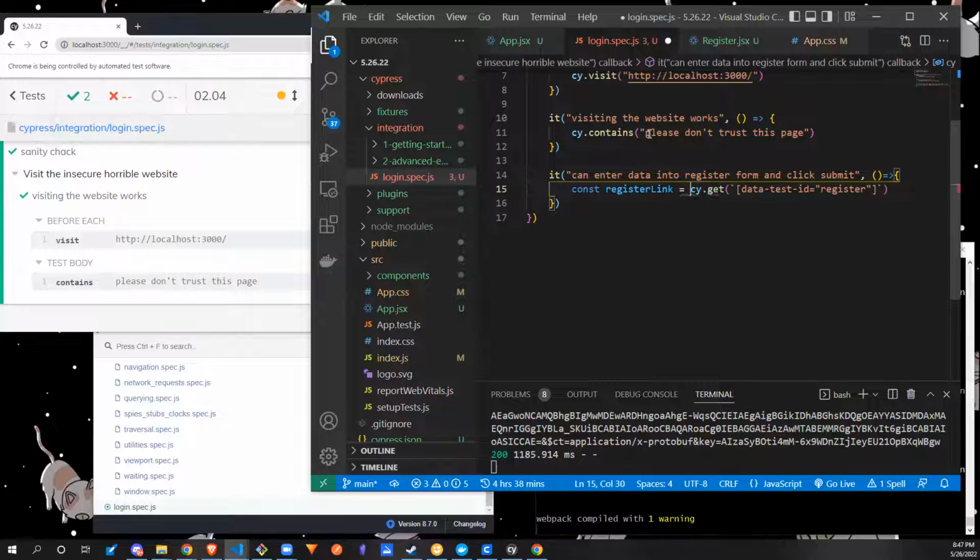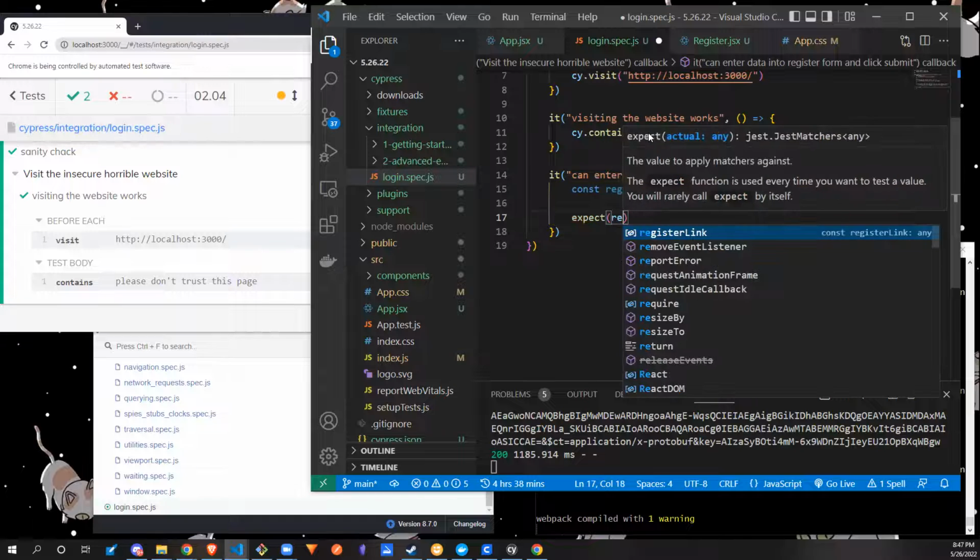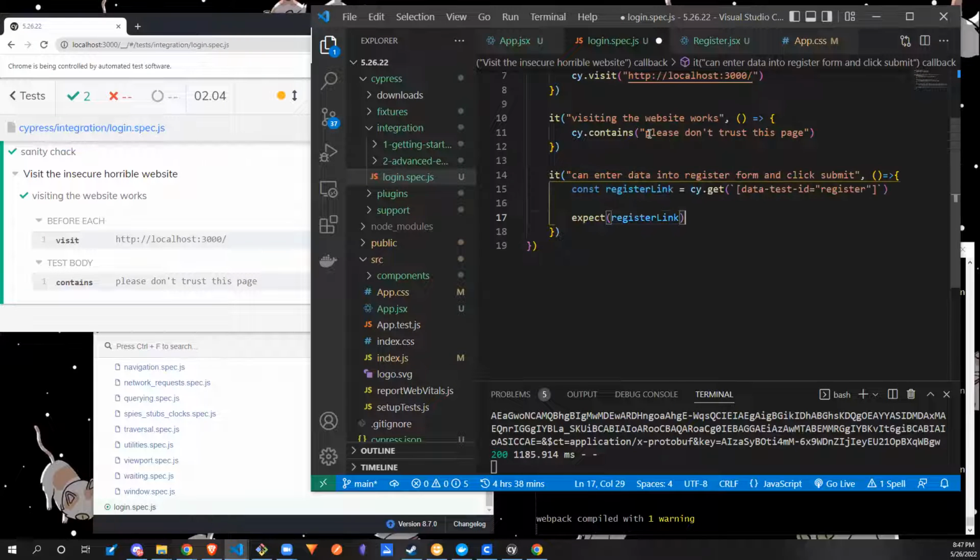Oops. Register link needs to be equal to cy.get. So whatever this gets as a selector is going to be stored into register link. So the next thing that we can do is see if it exists. So we can expect register link to exist.